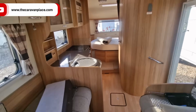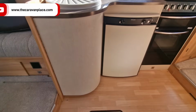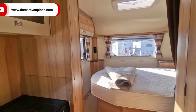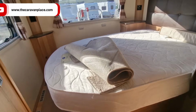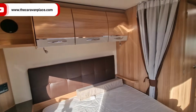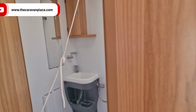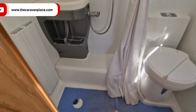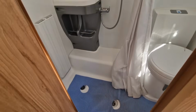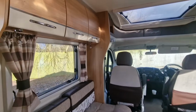And then have a look at that layout, a very, very nice layout, full service history. I really like the colours. The colours on this are lovely. I think the kitchen units and everything are absolutely spot on. And then we've got this lovely island bed at the back, so we can walk all the way around. And then a good washroom as well. And we've got the Alde central heating, we've got the solar panels, combined shower and toilet, but the curtain separates the toilet off. So this has just come in part exchange, so once they've picked up the new motorhome, this one will be coming on sale. So a very, very nice one.